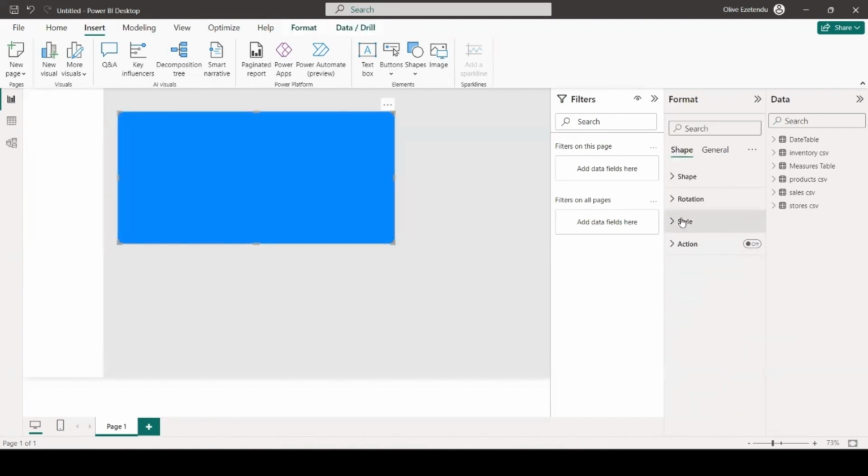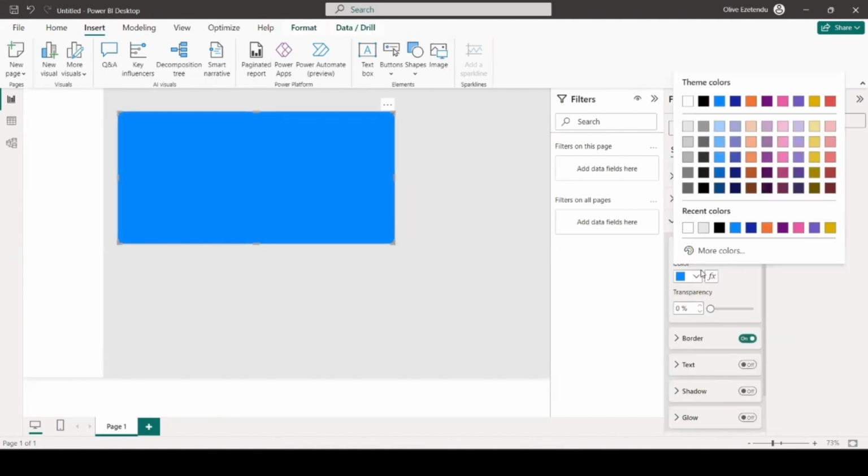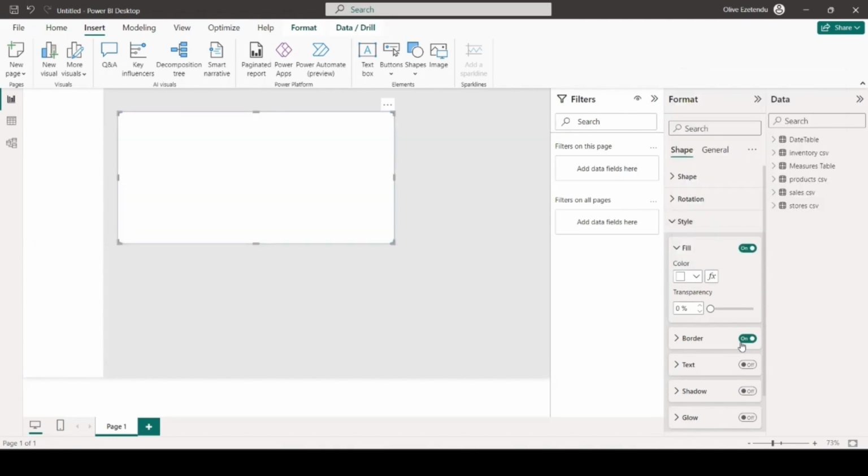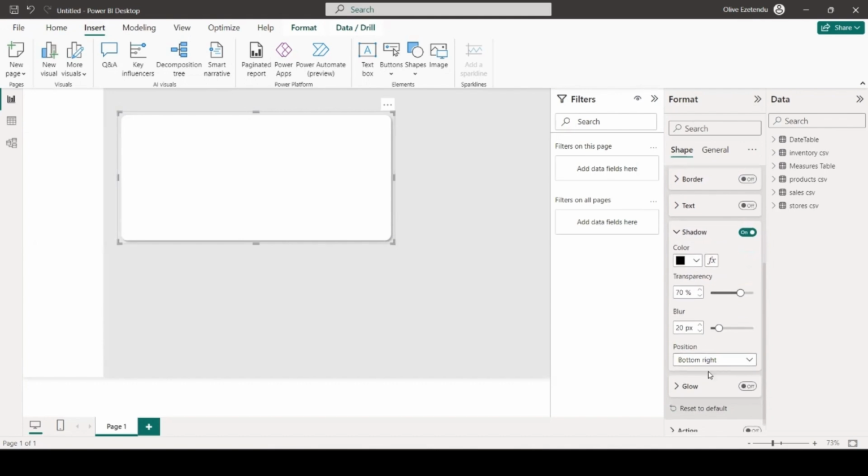All right, so the next thing I want to do is come to Style and make this white. Okay, turn off the border color, and we're going to give it a shadow. So this is the shadow. We're going to give it black, but I have already reduced the transparency. So once the shadow is in black right here, you can make the transparency 70%.